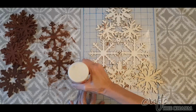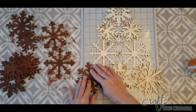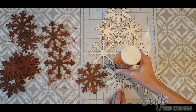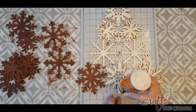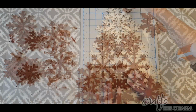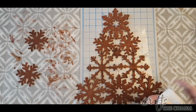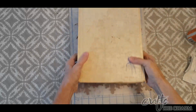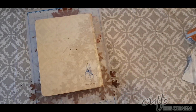Once that had dried, I took my wood glue and covered the snowflakes with wood glue and then put the matching snowflakes on top of them. So the pieces of wire are sandwiched between the snowflakes. I then put a non-stick surface over them, and then I put a heavy book on top to apply some pressure while the wood glue dried.